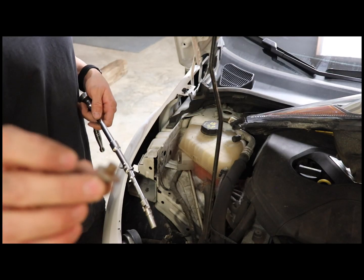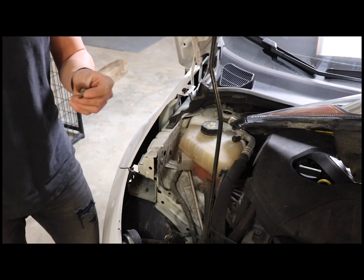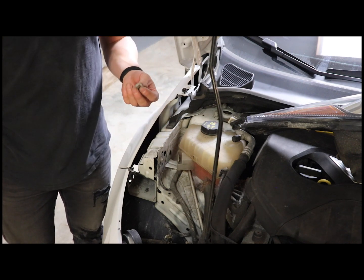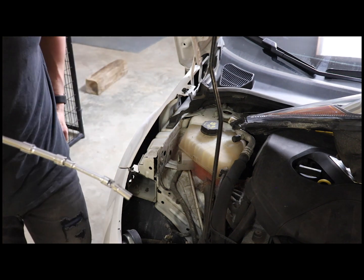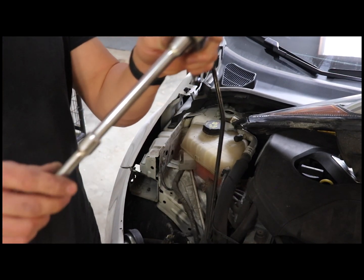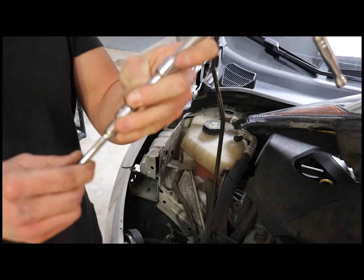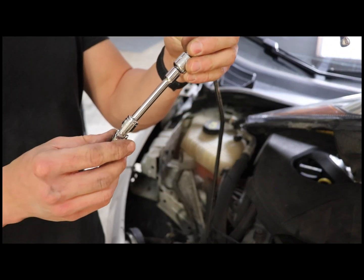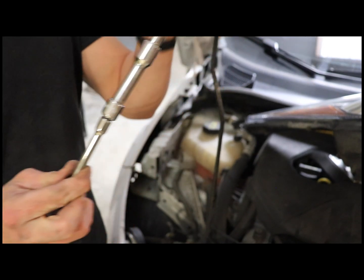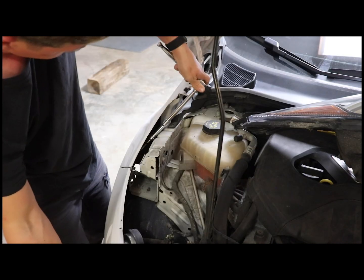I don't know if you can see this or not, but there's that one little bolt right there. It has honestly been like the most annoying part of this whole process, because it basically fits down in there and there's no good way to get to it. So this is what we got. We got the wrench, 1 extension, 2 extensions, an adapter to the 1/4 inch, and then we've got a swivel, and then the socket at the end. So sometimes gotta play the long game.